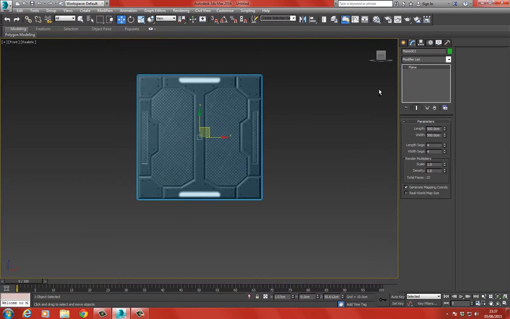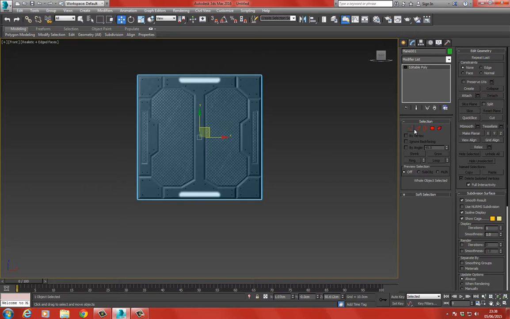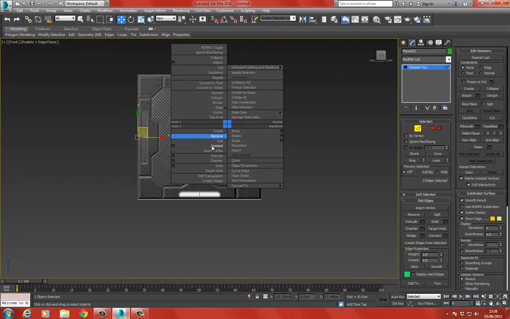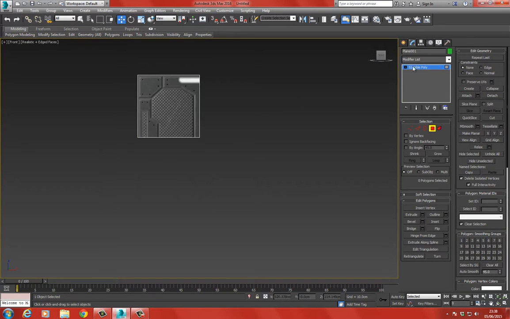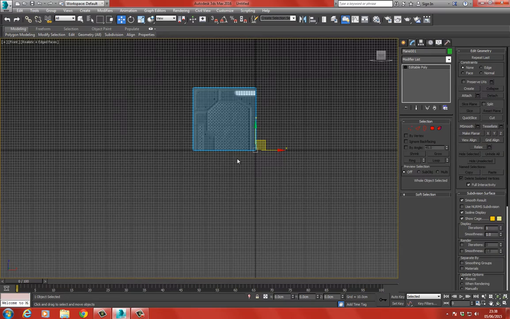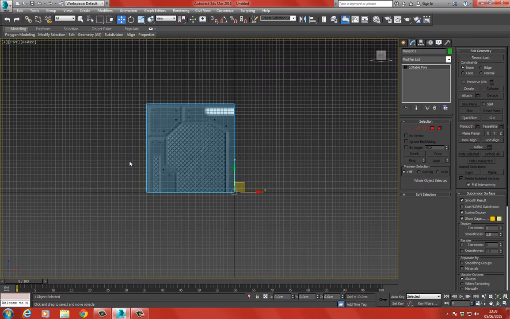Let's just undo that so we can only see the faces here. Let's set this to 1 by 1, and then we can convert this to an editable poly. Once we've done that, I'm going to right click, choose connect, and do that twice. We're just going to delete each quarter, and we'll build this section by section, and then we can add symmetry to these. Now we have that, we are ready to get building.